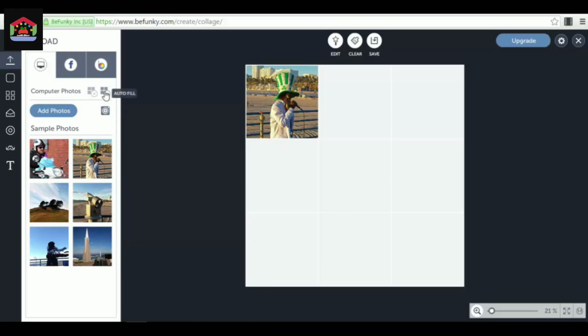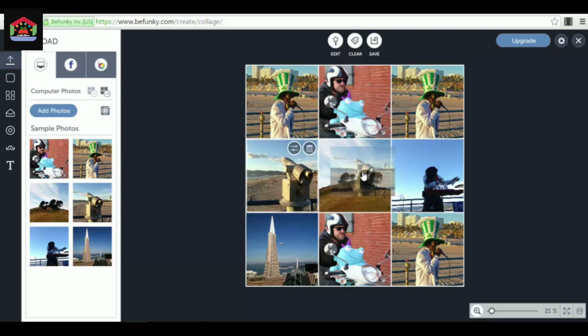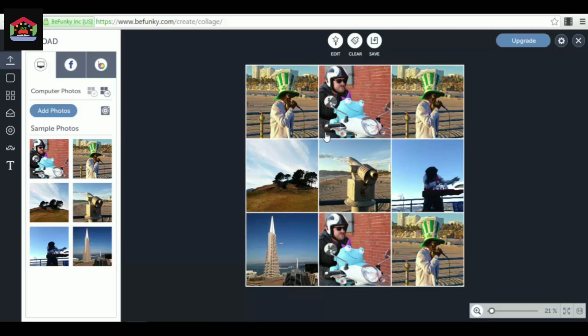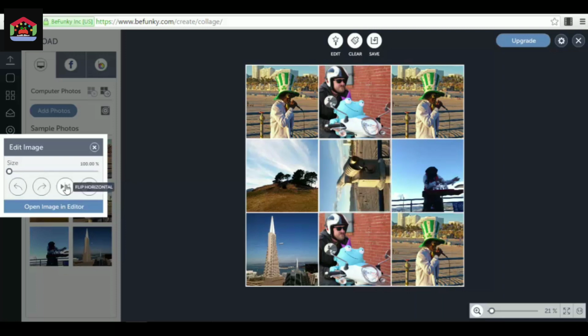For example, you can select an autofill section to see exactly how it will look. You can change anything between them. You can change their spots, as you can see. You can edit their effects, for example the sizes. You can rotate them, you can flip them if you want to.